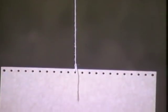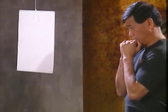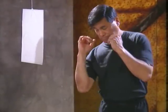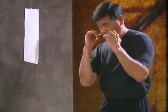One of the best ways to learn to power punch is to use your hips. To do this, tie a string to a piece of paper and hang it from the ceiling to about chest height. Stand about a foot away with both of your feet parallel to the paper. Keep both loosely clenched fists in front of your chest, elbows hanging freely at your sides.